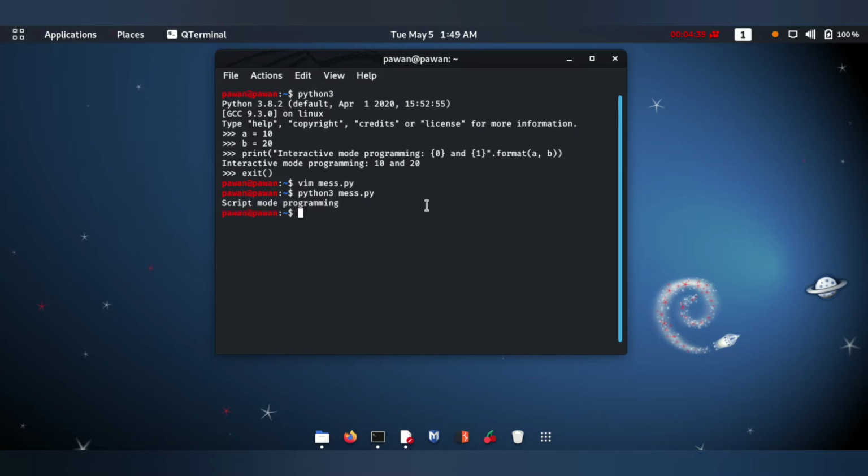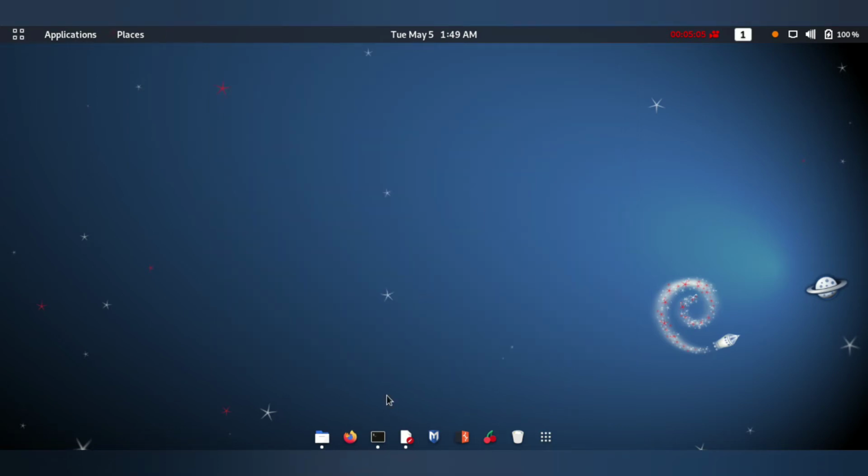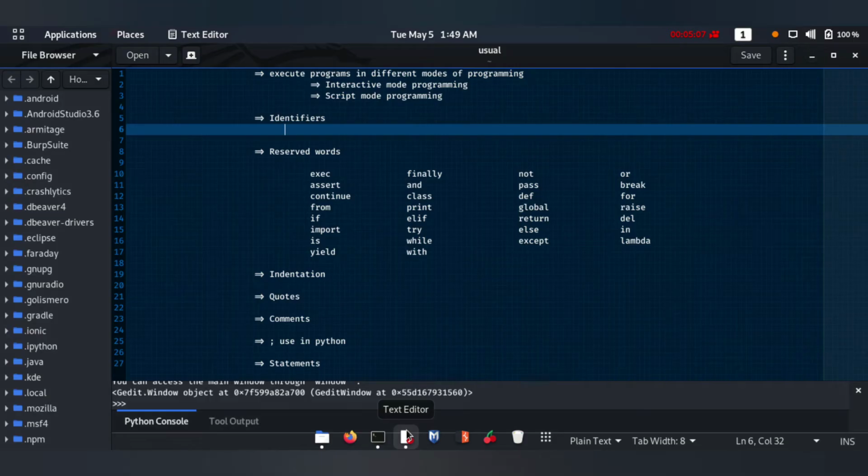Yeah guys, our message is shown. Now we can see that our mess.py program file is executed properly, and when we execute the program in the Python shell, it will also execute without any bug or error. So guys, I think you will understand the modes of Python.